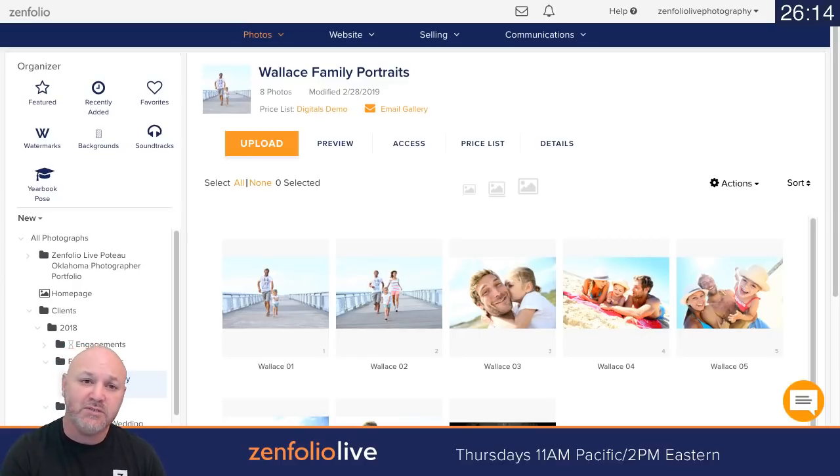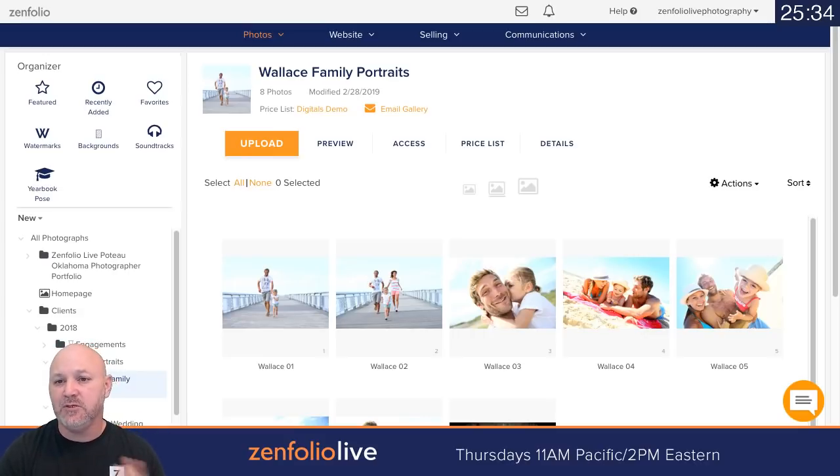If you've missed those and you're interested in pre-order, definitely recommend going back and checking it out. But Zenfolio's pre-order, we just introduced the option where clients can go in after the shoot is done. You can email them a special link and they can go into the gallery and choose the photos that they want to use for their pre-order. Now, in its current state, they can only choose one photo per pre-order package, even if that package has multiple image options, like maybe a 5x7 and an 8x10.